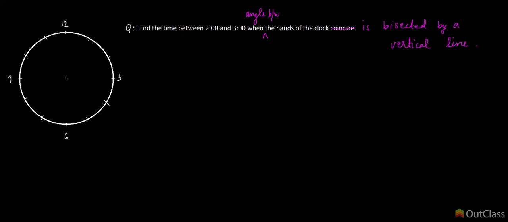This is what it looks like. This would be your 3 o'clock, and a little bit before 3 you have the situation where the hour hand is here and the minute hand is here, and you have bisection. So what I'm going to do to solve this kind of question is the method that we just described, where I'm going to take this as x and this should also be x. So basically your angle on the left side of the vertical is 10 plus x, angle on the right side is also 10 plus x, and you have bisection.